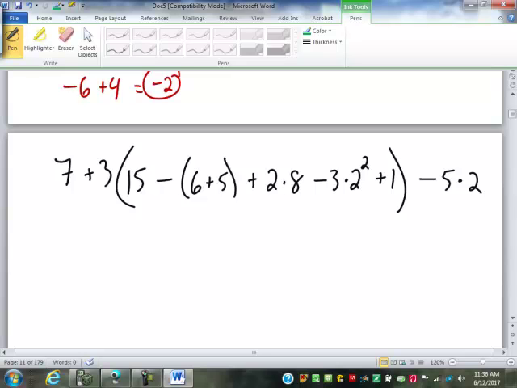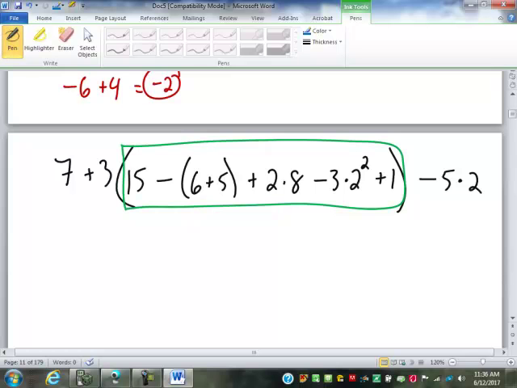We have more than one parenthesis, more than one enclosing symbol, so we go left to right. Here's the first one we encounter. Where's its other end? All the way down here. So we're going to start inside that set of parentheses, inside the green box, if you will. Now inside that enclosing symbol, order of operations still applies. So we're still looking for more enclosing symbols. We have this parentheses. So now we're going to focus inside there. In there, are there any more enclosing symbols? No. Exponents? No. Multiplication? No. All we have is the addition. 6 plus 5 is 11.